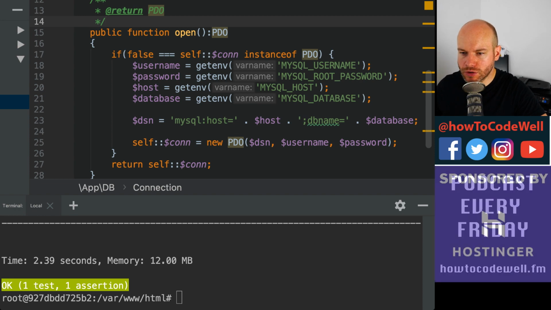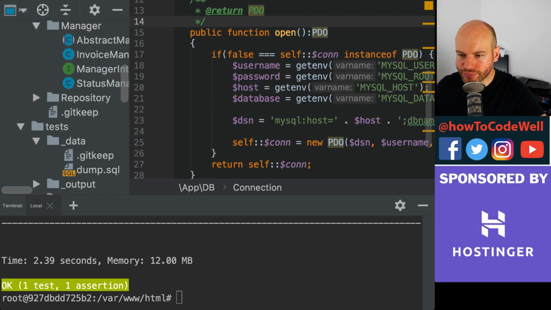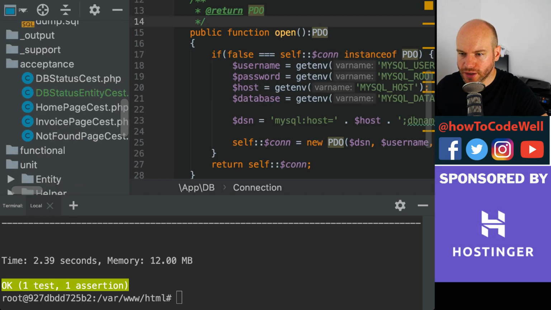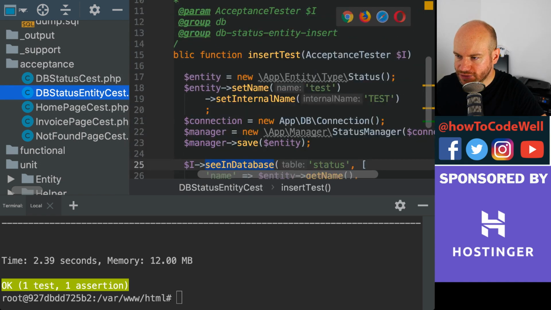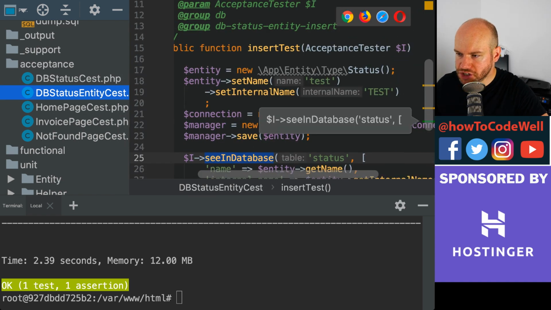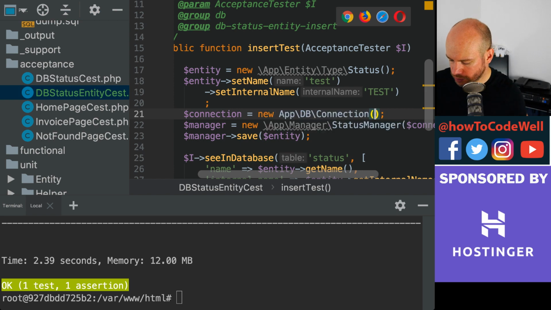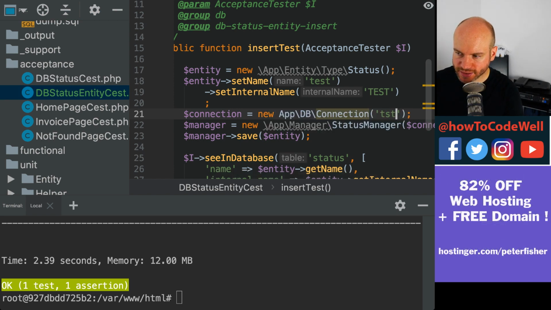So what we could do is in the test itself, in here, we would have, say, connection. We would have the environment of, say, test. Yeah, and then we could just have true or false, and then that would switch the environment that we're using.